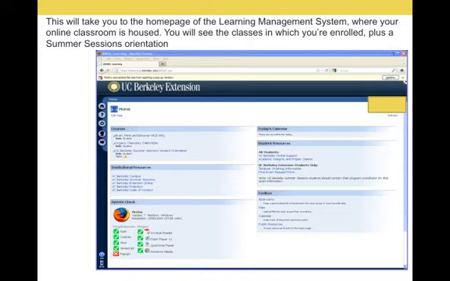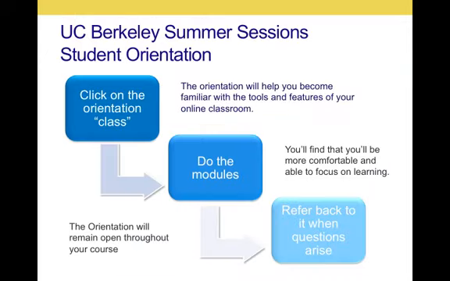Before you do anything else, go ahead and click on the orientation and explore the tools that you'll be using in your class. Doing this will let you focus more on the class content and less on the actual system tools once you've been able to access your class. The orientation will be open about a week before your class does and will remain open for the duration of the course, so you can refer back to it any time you forget how to do something.